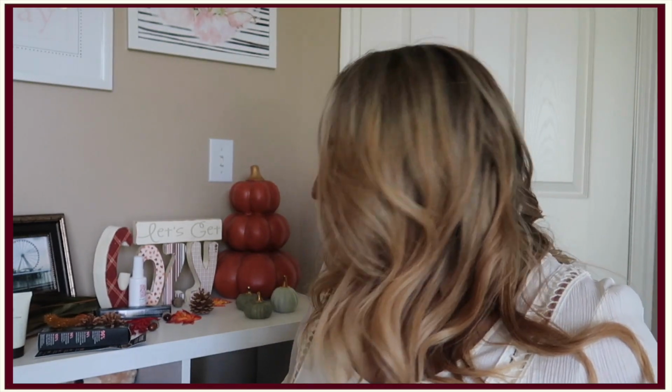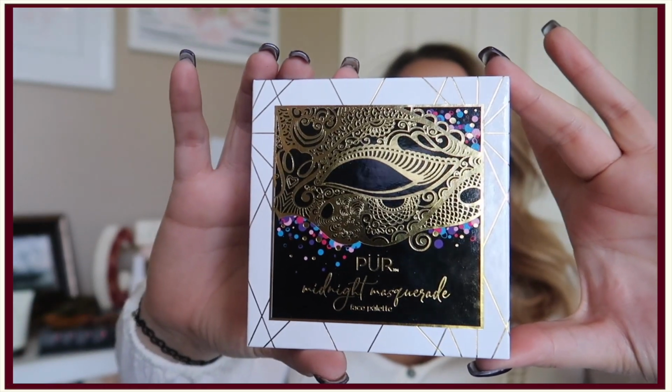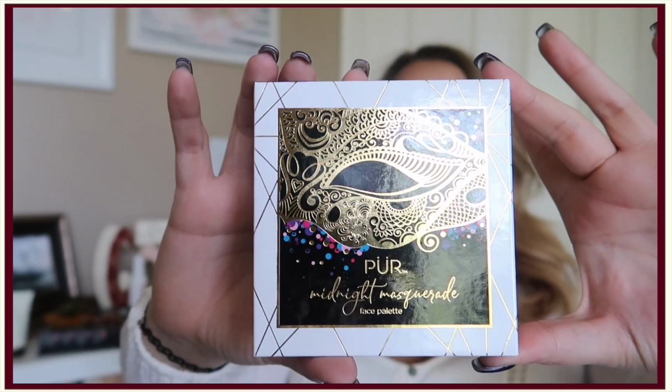Oh, ooh, okay. I'm so excited. Let me get my scissors out again because it's difficult to open. Never open stuff like I do. It's how you cut your face. Never have cut my face, but I can only imagine maybe it'll happen one day. Okay, let's see. Oh, I'm already liking the packaging. It's just like the box, but not as glary. How cute is that, right?